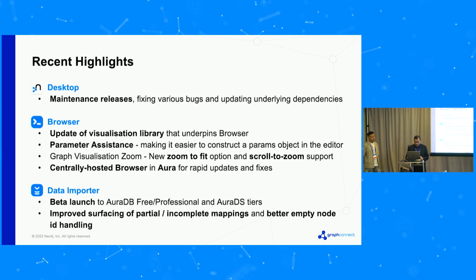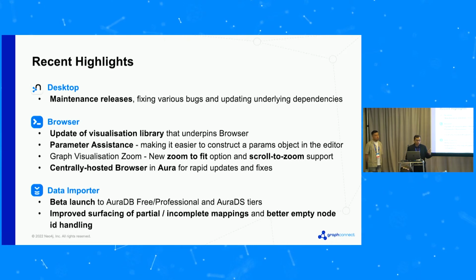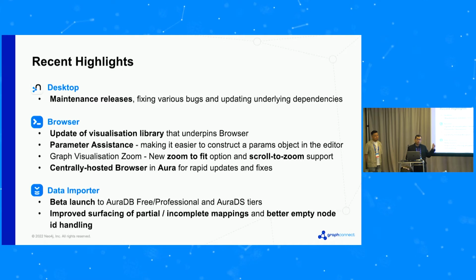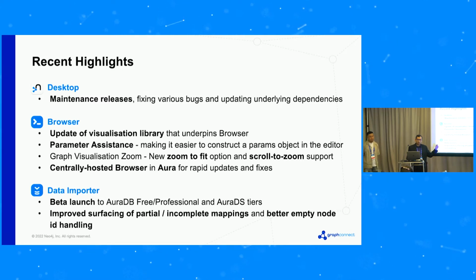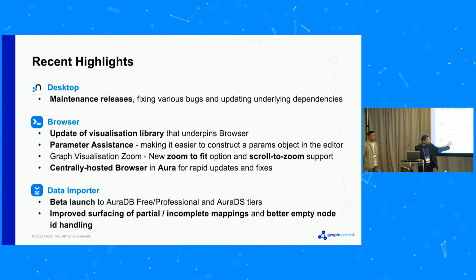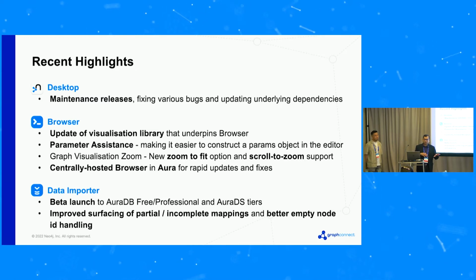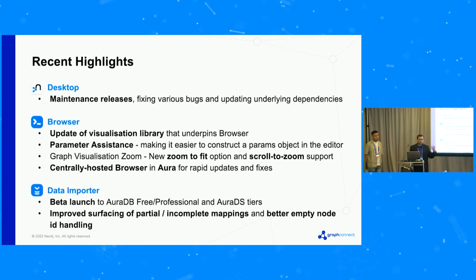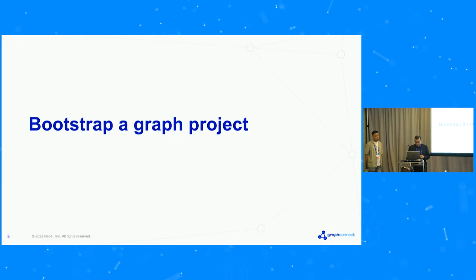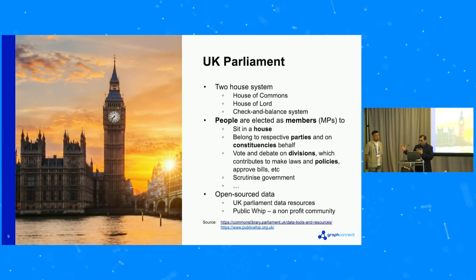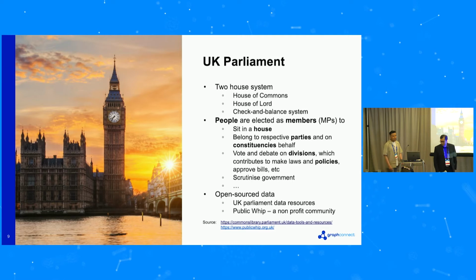And then Data Importer is a new thing. And then we've made some enhancements to that. Particularly in Aura is where we started with Data Importer, and it's available in the AuraDB and in the AuraDS self-serve tiers, so free tier or professional tier or self-start tier, and we'll be rolling it out to enterprise at some point. So that's about it, and with that, I'm going to turn it over to Joe.